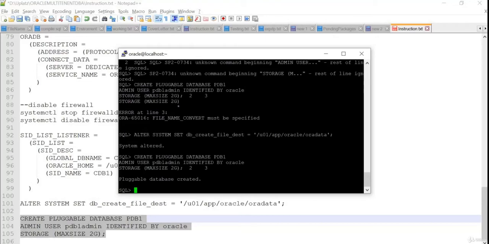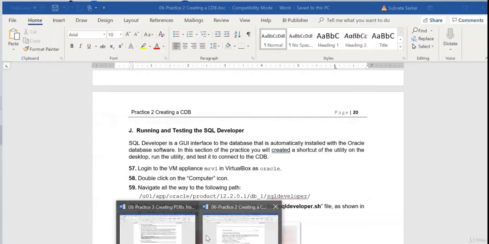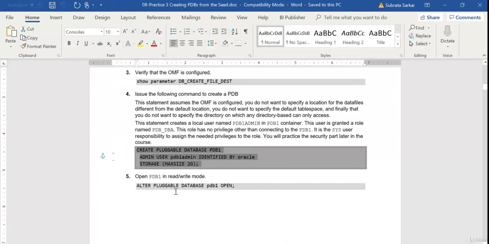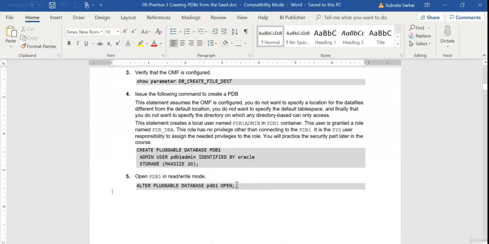So pluggable database created. Then we will run this command.